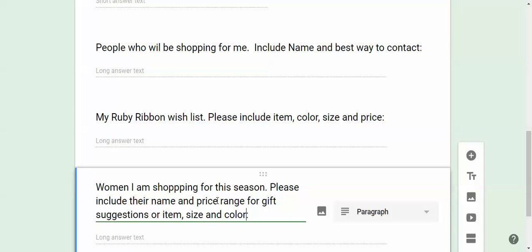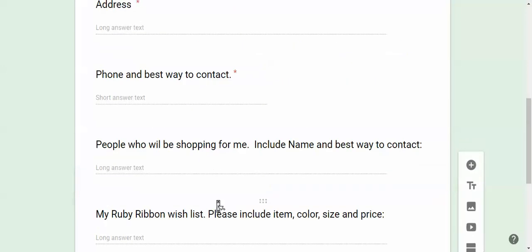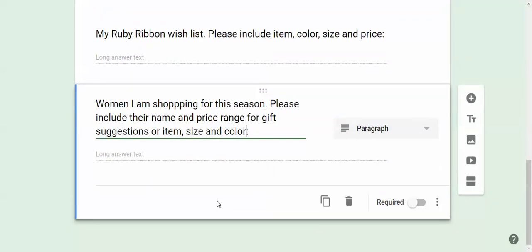And then you can also ask some questions if they'd like information on how to host a holiday get together and earn items free and half price. You can put some questions in here asking them if they'd like more information on how they can earn income this holiday season to have a debt-free holiday. So you can continue to see, you can use this form just to gather whatever information you want about your customers and who you're working with. And it's just a really fun, easy way to do this.